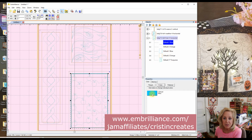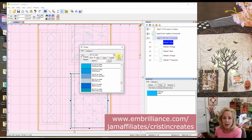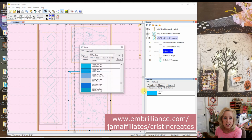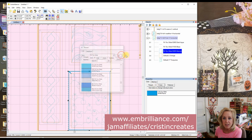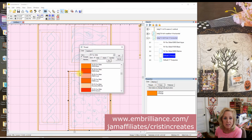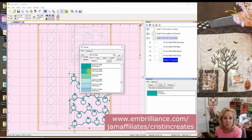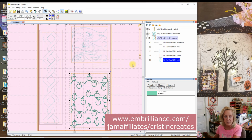So I'm going to click on 3-1, click on the color I want, dark aqua. 3-2, click on the color I want, blaze. And say okay. 3-3, click on the color I want, marine. 3-4, click on the color I want, oriole. And then 3-5, click on the color I want, the third color down, which for me is mint. And say okay. So that was quick and easy.